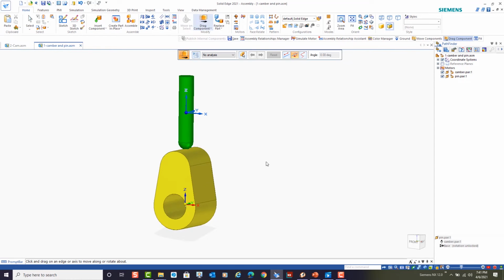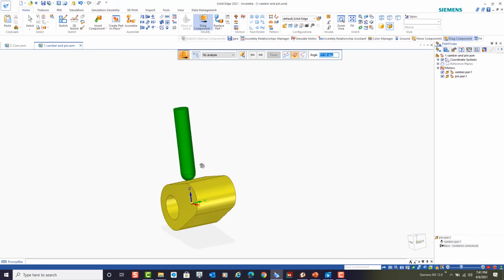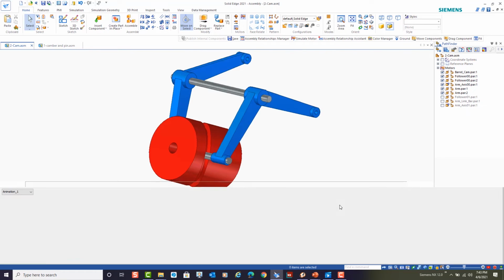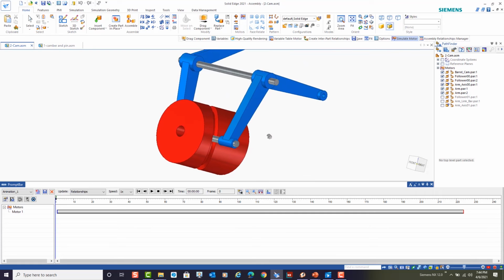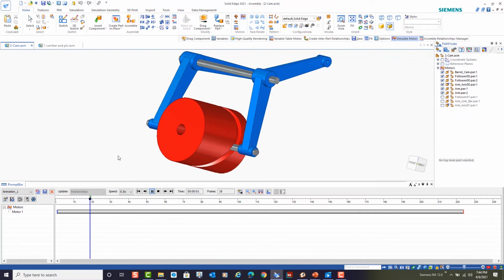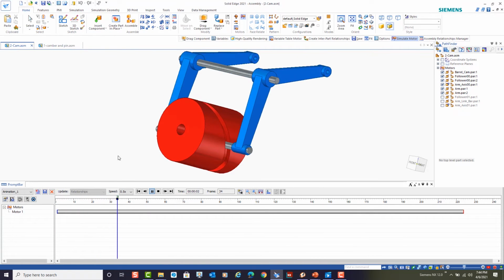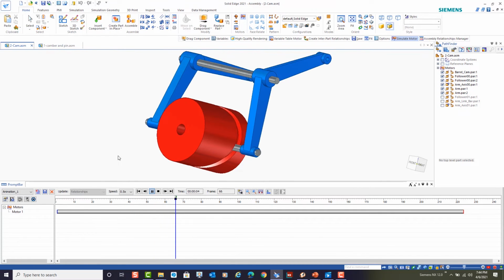In this example, I've already created a cam relationship between these two parts, and I'm going to use the drag component and rotate it about that cylinder, and you notice how the cam relationship maintains contact between the two parts. In this example here, I've created path relationships between the two pins and the channel in the cylinder. I'm going to simulate a motor that I generated here, and you'll notice how these pins follow along in the path, creating the motion in the two blue legs that you see on the screen.